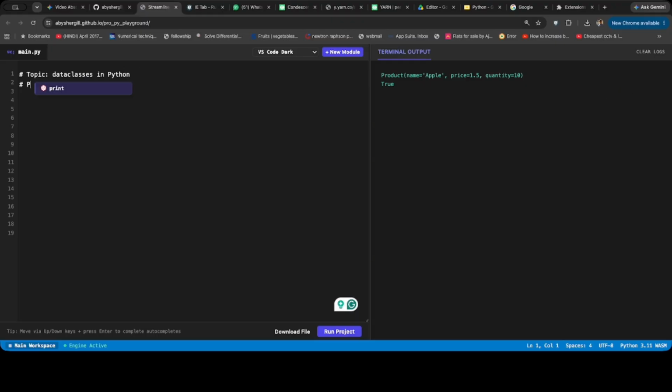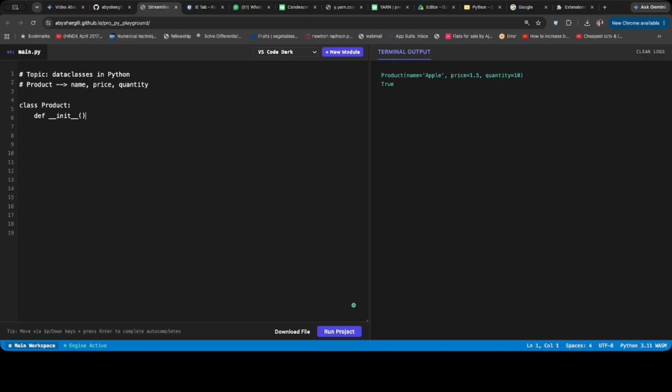Suppose we are going to create a class with the name Product, and this class takes three parameters: name, price, and quantity. To create a class in Python, you have to use the class keyword, then the name of the class, we give the name Product, and after that you have to create the constructor with the init method.